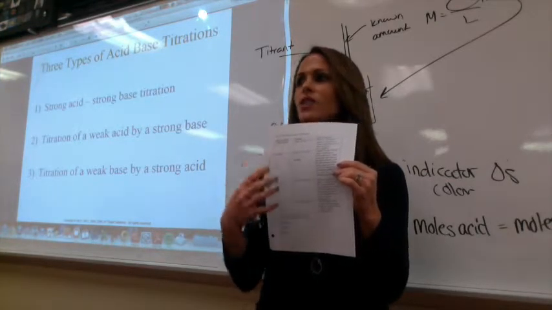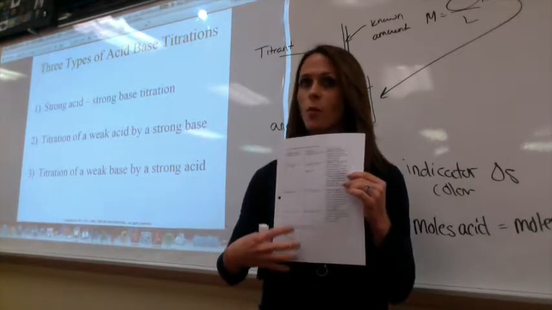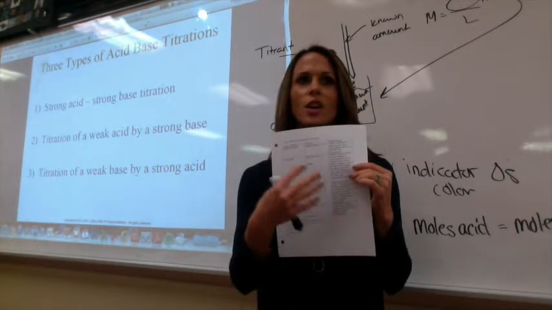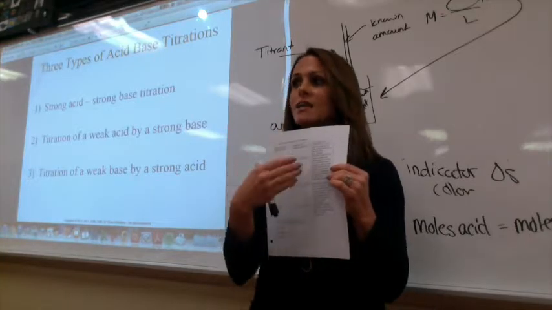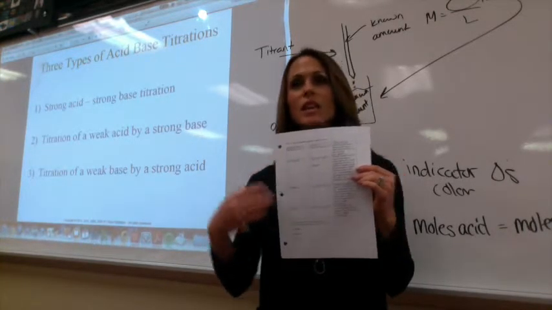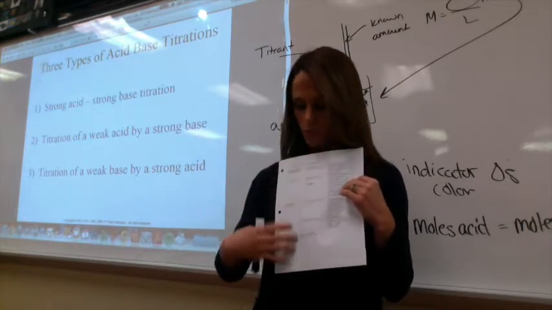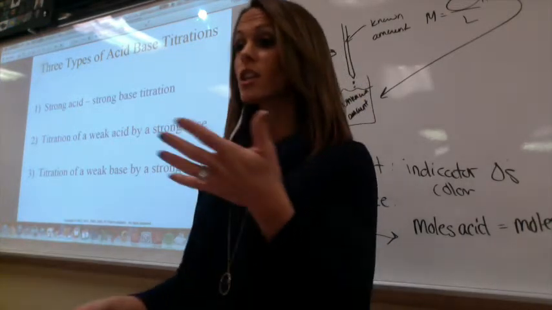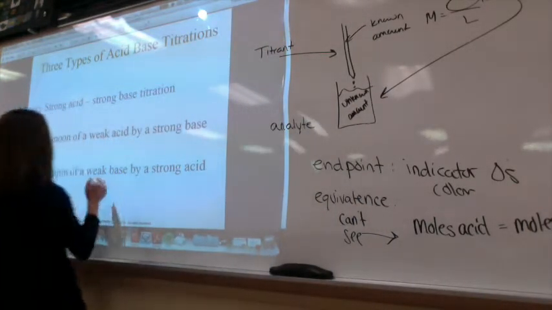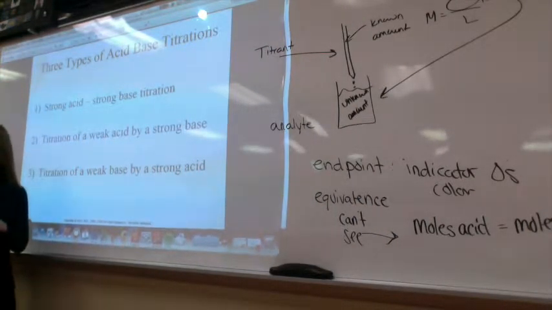It's essentially you handle the problem the same way, except just like we did with Kas and Kbs, you just reverse it. So if you're writing an acid reaction, then if it's a base, you write a base reaction. And instead of using Ka, you would use Kb. So when we do this tomorrow, we're just going to change everything if it switches to a base. But here are your 3 types of reactions, and you should know this from when we did reaction writing.